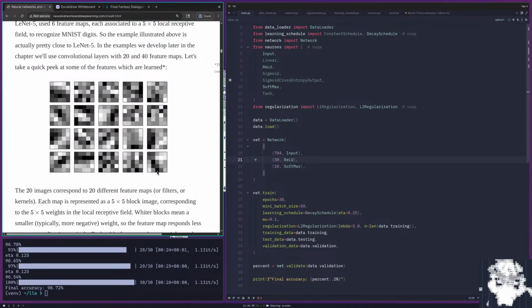This one's kind of looking for an angled line that's not fully diagonal. But anyway, it learned these. So these are like magic learned features that it thinks it needs to look for in order to classify digits.